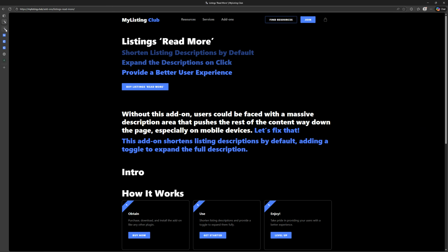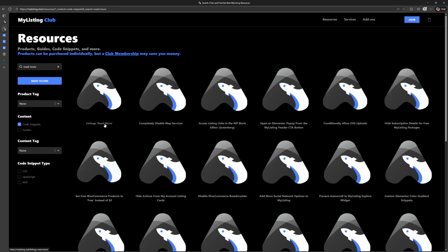Everything has been improved. There used to be some limitations, if you will. One of which was whenever you would load the listing, there would be a slight delay on displaying the read more toggle. That is now instantaneous. Also, there used to be an issue where when you use the code snippet, if you had links within your listing, within the description field, those links were no longer clickable. So that was a pretty big limitation. But now all of those issues have been resolved, and you can get it again, whether it's the code snippet or the add-on that I'm about to show you.